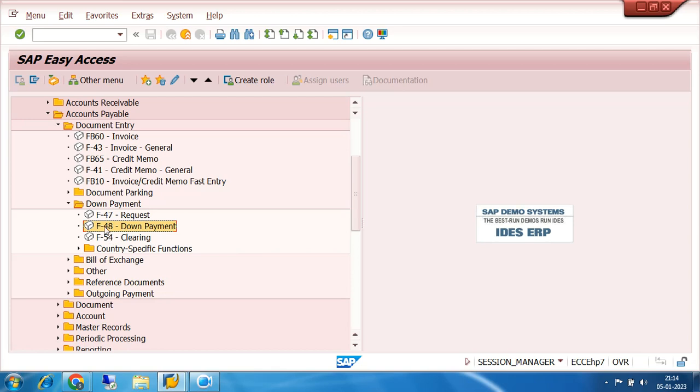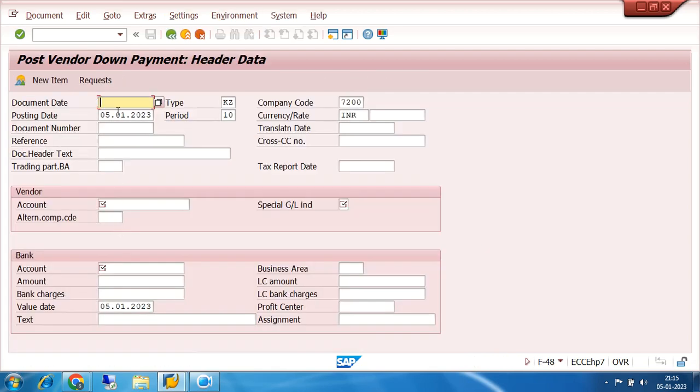I am just making the down payment manually now. In the next step, I will run the automatic payment program through which the down payment will be released to the vendor. Automatically it will be paid to the vendor. So first of all, I display the line items, no doubt. Then after displaying the line items, I come to the down payment.